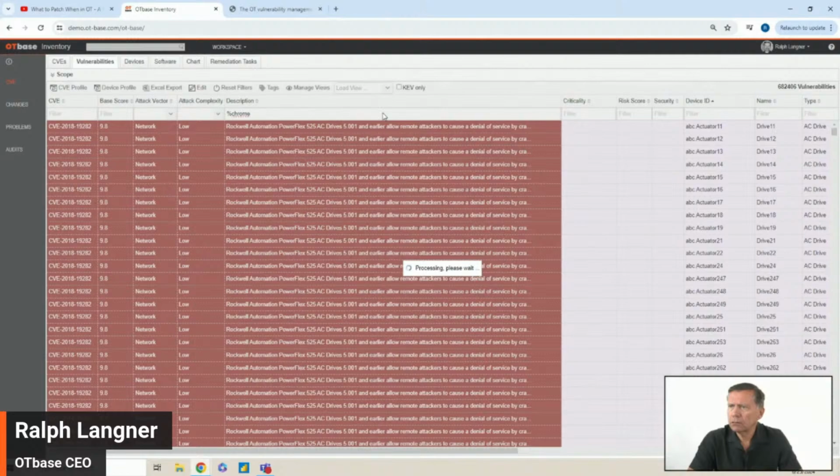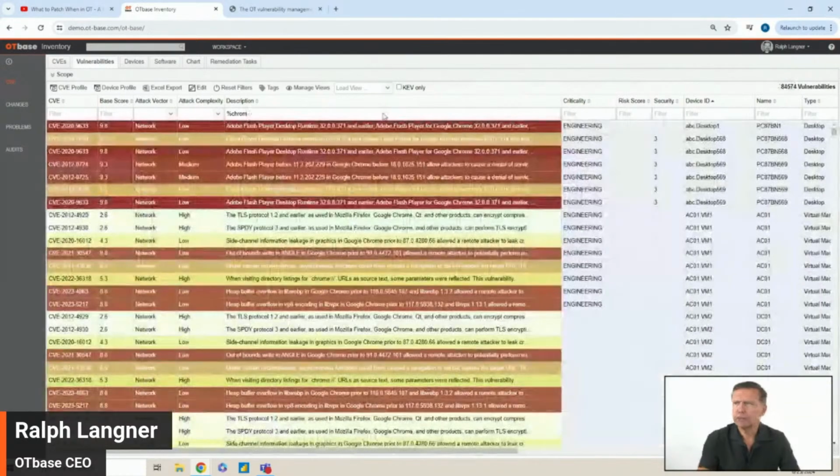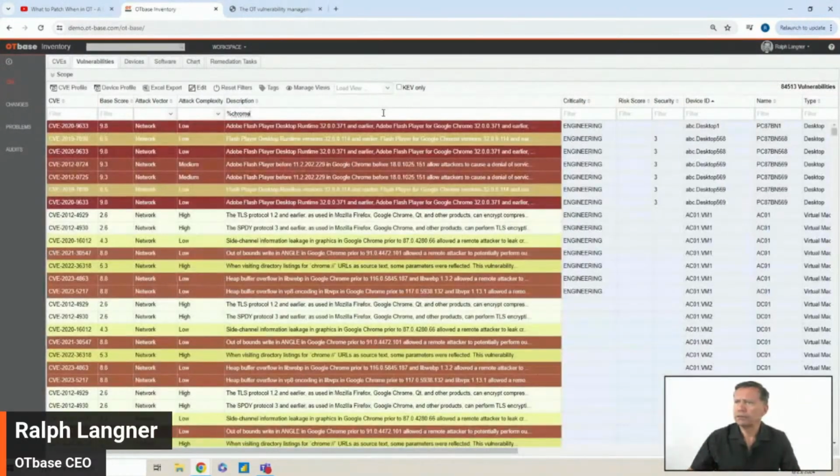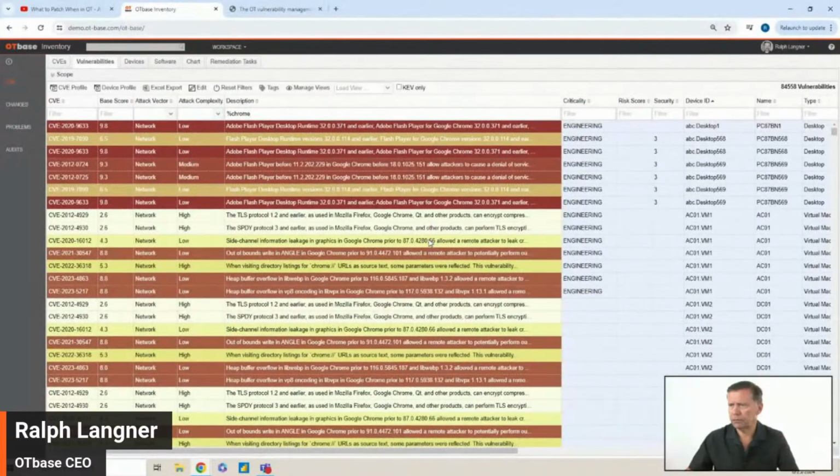And then the result set will be reduced to CVEs that include the term Chrome, in other terms, that are associated with Google Chrome. And guess what? That is almost 85,000 vulnerabilities. Wow, who had expected that?